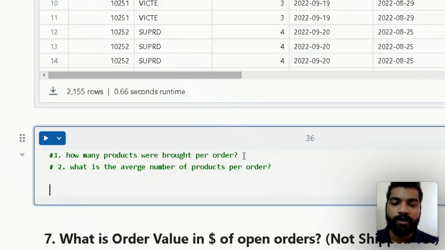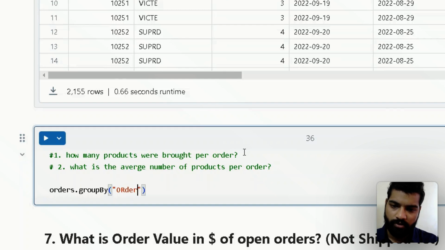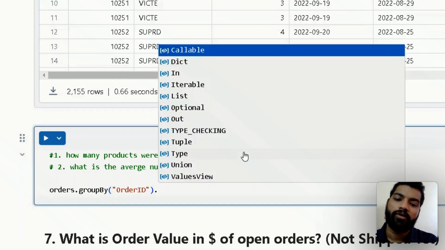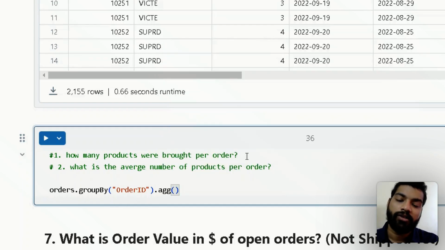So let's solve the first part of the question. Orders dot group by on orders order ID, dot aggregate. Let's count the number of products per order.